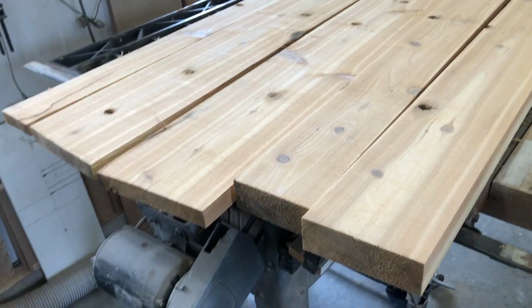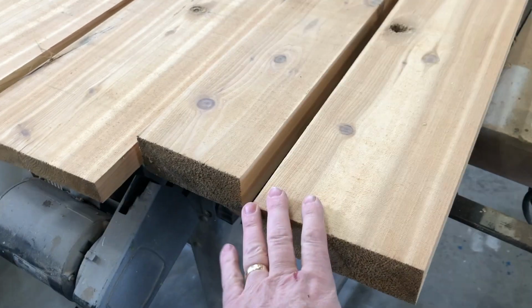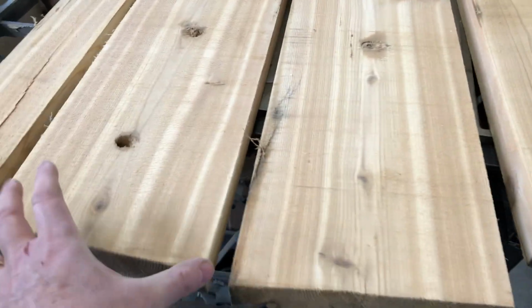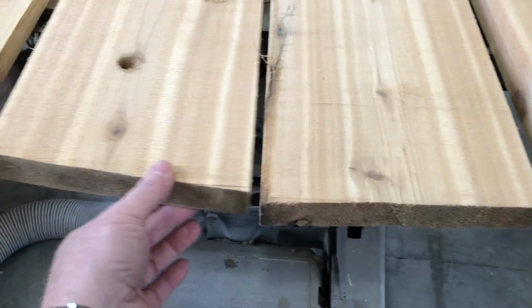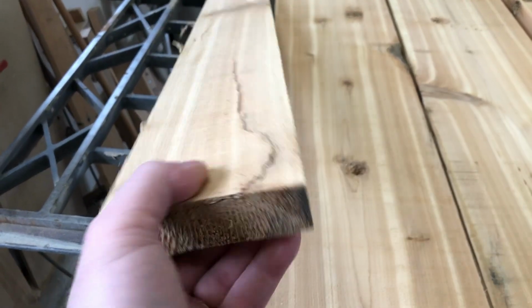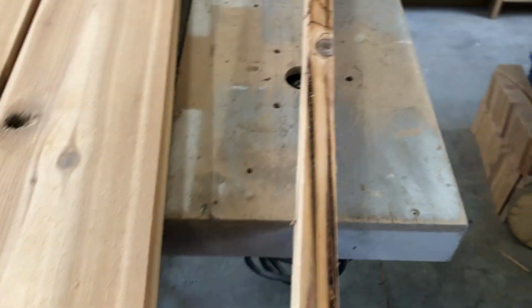So here are the pieces that we got out of the log, all nicely squared up. So a couple pieces that are 2 inches thick. This is about 6 inches wide. This is about 5.5. 8 3/4 and 8 inches by about 1 1/4. And then a little piece, this is from the pith, but it's nicely quarter sawn, half of the pith. The other half, which had the cracks all through it, is here.